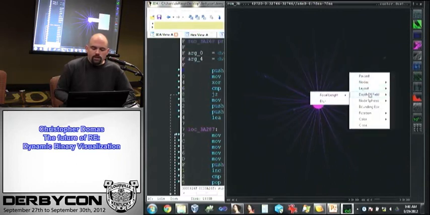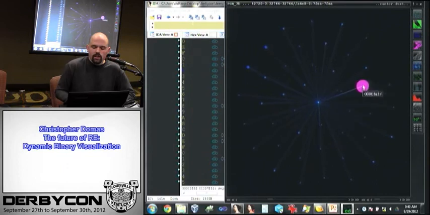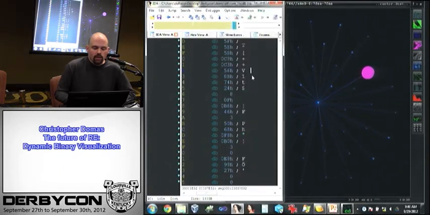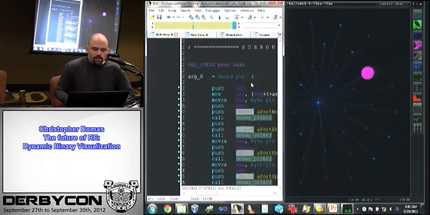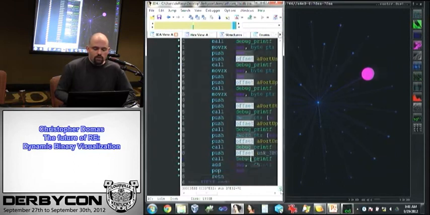So right now I'm not really interested in which one's called the most. I'm rather interested in who is calling printf the most. So I can change the way I'm shading information and pull out this function here that is, again, statistically most likely to be the one that's calling printf more than any other function in this binary file. So if I make that into a function, I see, just as statistics predicted, this calls printf quite a bit.